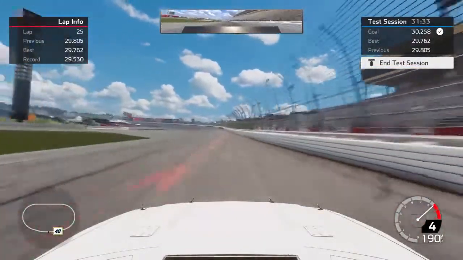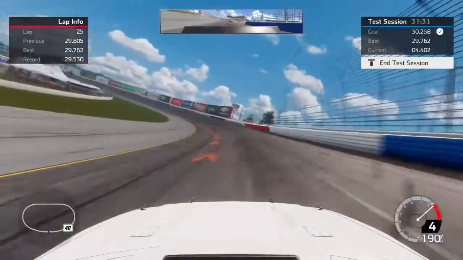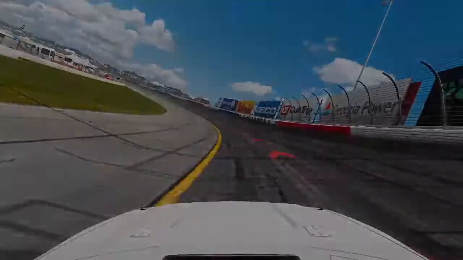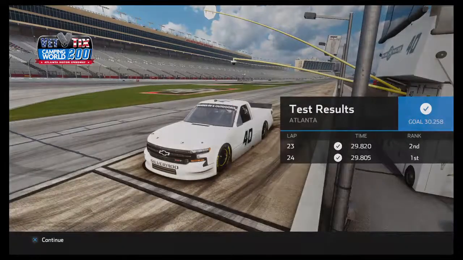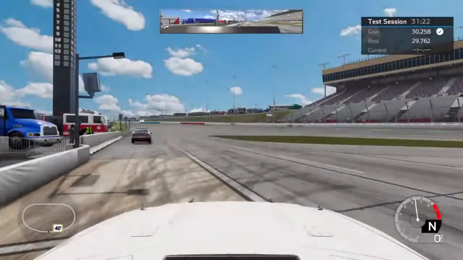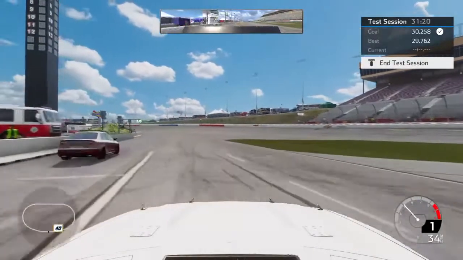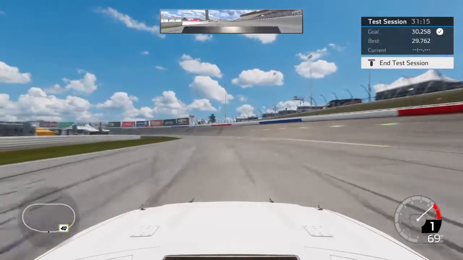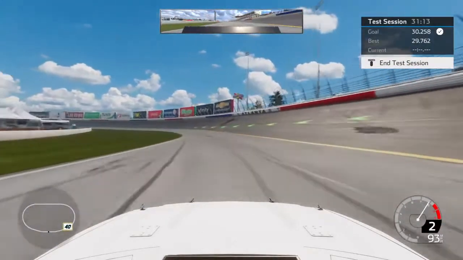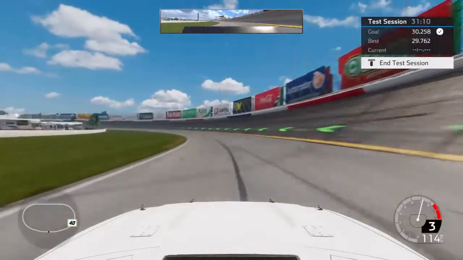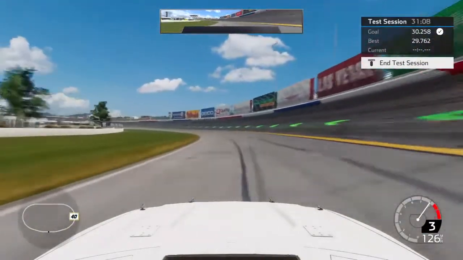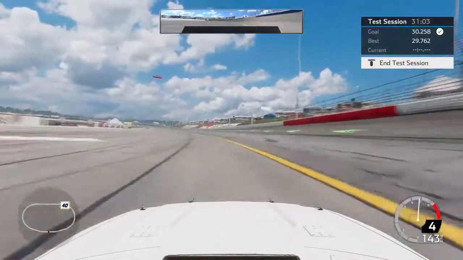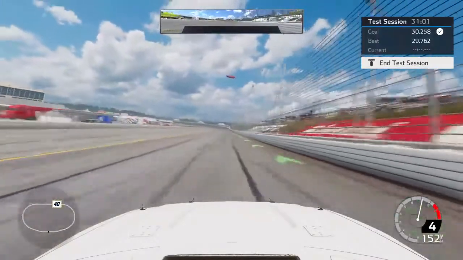And 8:05, so we lost a little bit of time, but I messed up. So what do you do? You back out, you start over, you do another run. Instead of, oh my gosh, I lost 400ths, I gotta do something. So you say, I lost 400ths, I must adjust the setup. Well, I messed up, so it's not the setup, it's me. I'm gonna go out here and I'm gonna do another run.